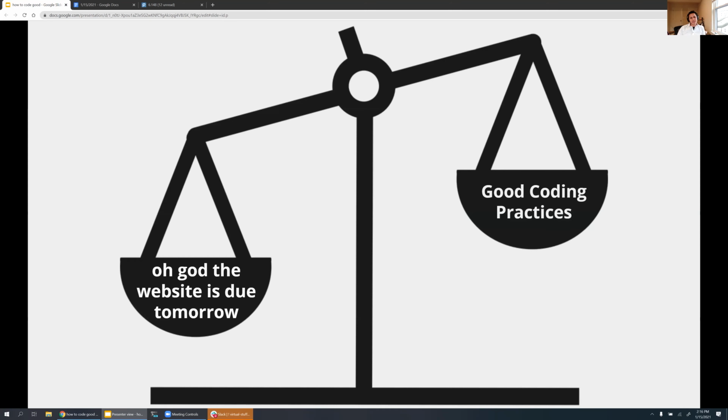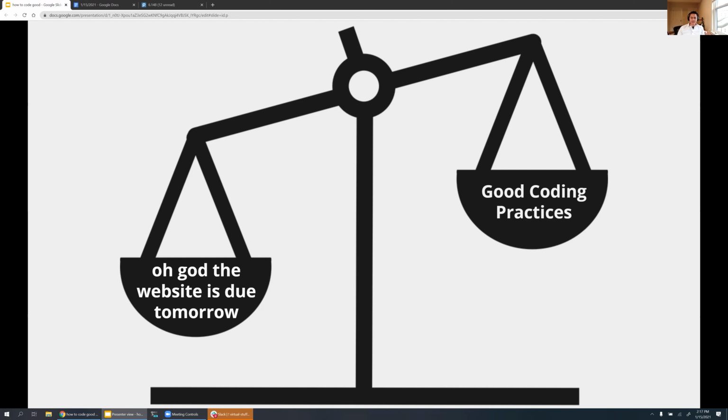So again, it's 4 a.m., the day before milestone 2 is due. Your code is not running. You can either have good coding practices and spend another 3 hours trying to fix it, or you can just spend half an hour, put in a hack, and make the website work. I would say that in this case, it's much easier to just add a hack, make it work before the milestone is finished, and then worry about it the next day.